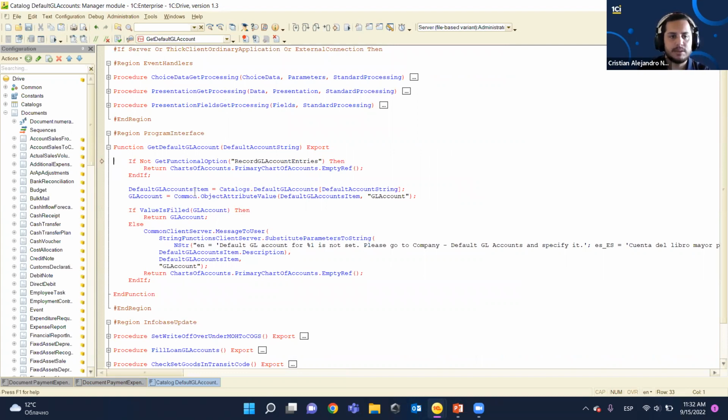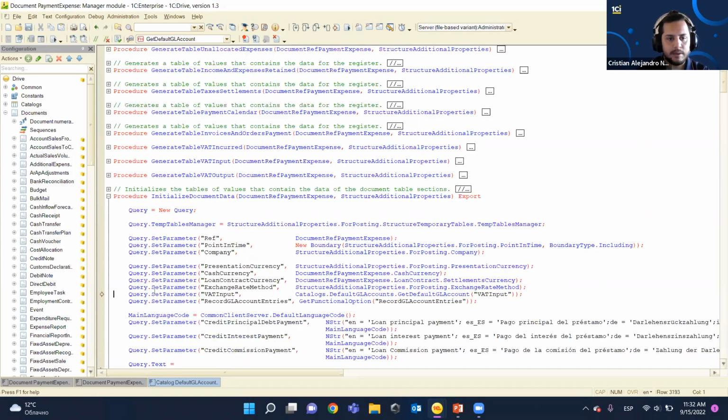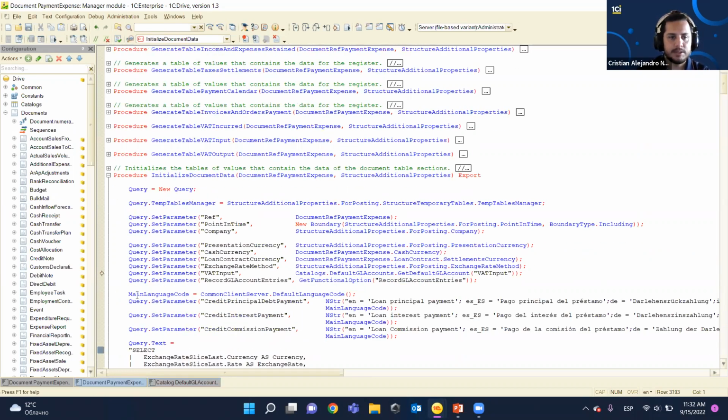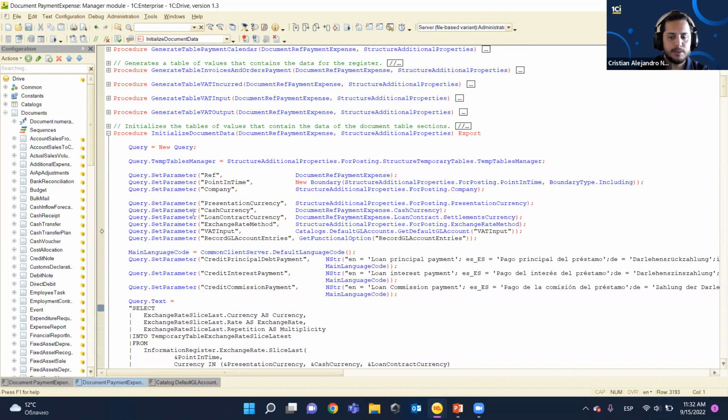Remember, to step out is to execute all these lines of code that we have in this function and go to the next one. So let's step out of this. Now, we are here. We're still setting the parameters of the query in the manager module.